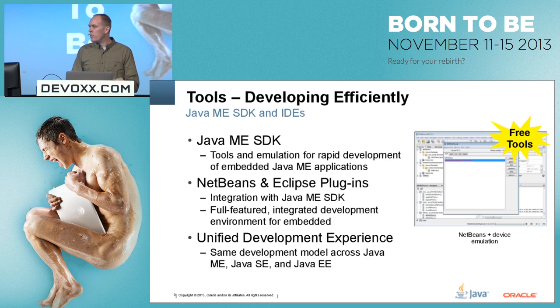Okay, and in order to do this development, we provide a bunch of free tools, and that's what I'm going to show you. The tools that we provide are called the ME SDK, Software Development Kit, and the SDK provides an emulator, so you can emulate the devices and do all your development on your PC. And then when you actually want to deploy the applications that you're writing from the emulator to the actual device, you can again use the SDK, and the SDK will discover the devices, and then you can just simply deploy and run them on the device as well. We also provide plugins for NetBeans and Eclipse to give you a unified development experience.